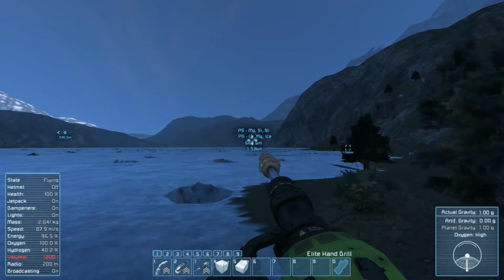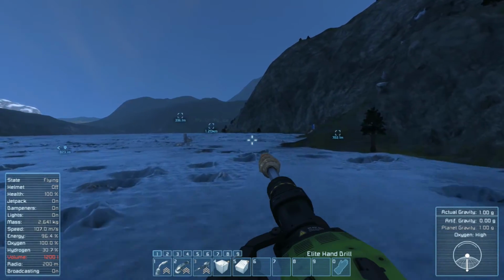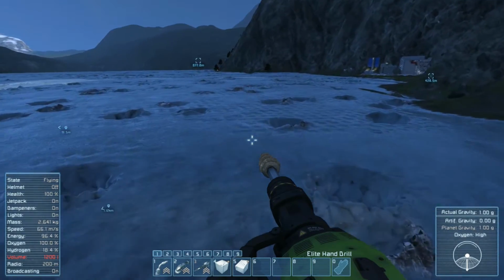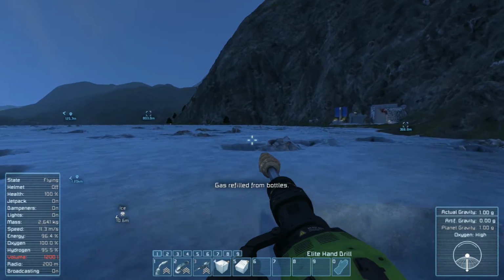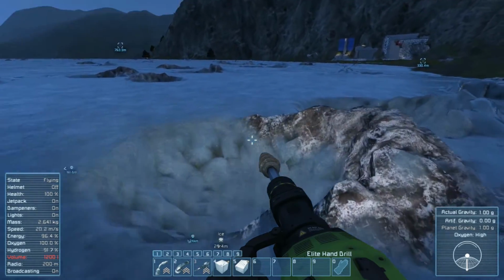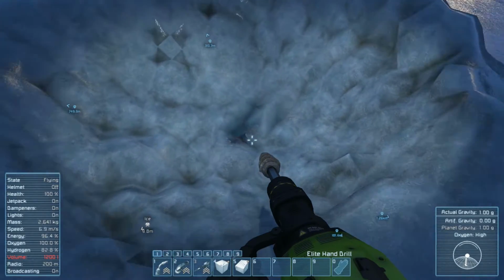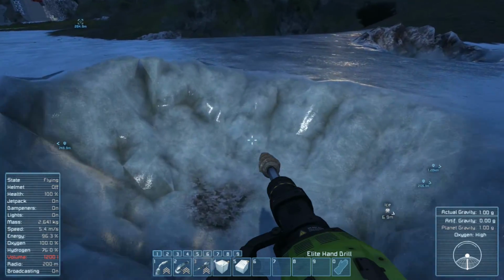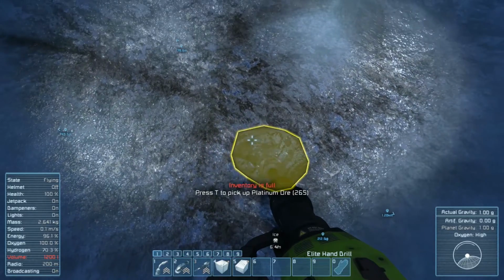It's nice to have the elite drills now, because the elite tools have a much further detection range on them, so we don't have to be quite so close to everything. Let me show you here. I've mined most of this out, so there may not be any resource over here to demonstrate. A little bit in there, but let's see, what are you? You are platinum? Yes, you are platinum.